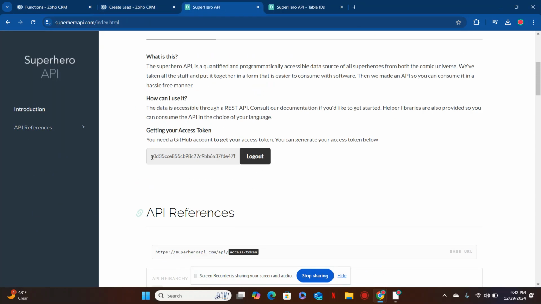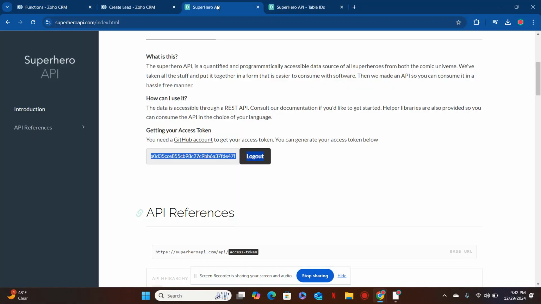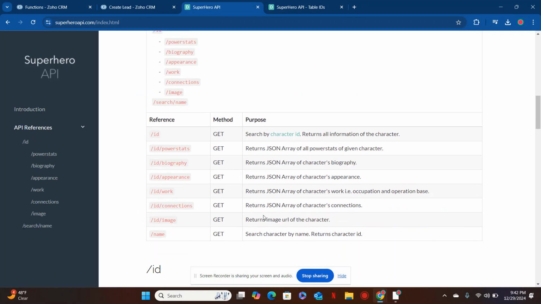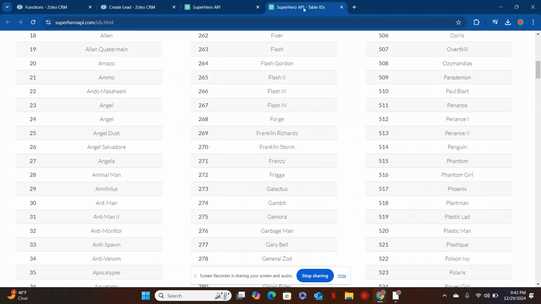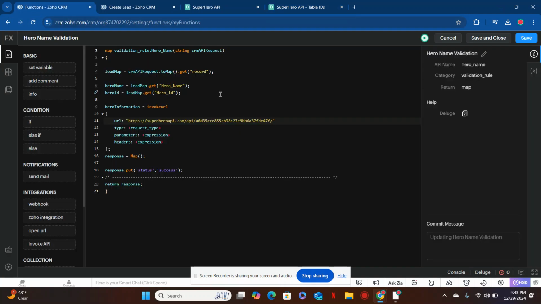Don't worry, by this point I'll have deleted this one. We don't want that logout sneaking in there. And then it gives us a few different endpoints to hit. But like I said, the ID we're going to be using is Gambit, and it looks like Gambit's ID is 274. So whenever I create a lead, I'm going to be using 274.